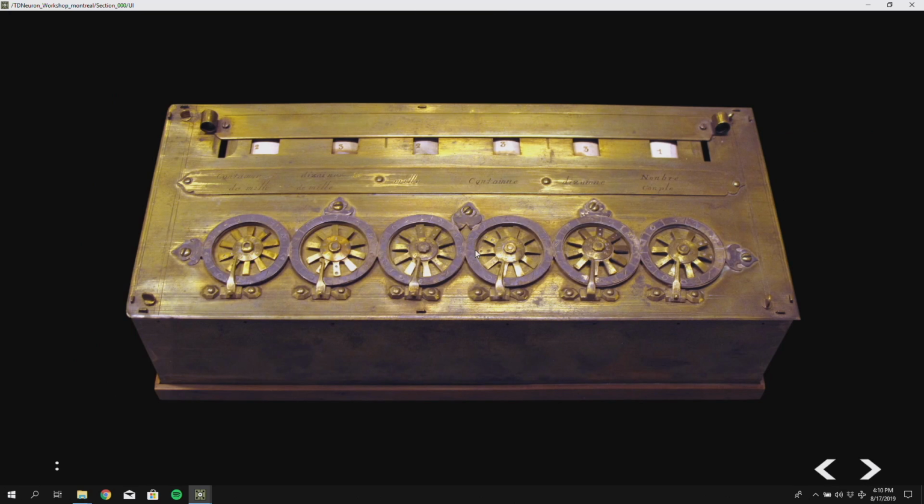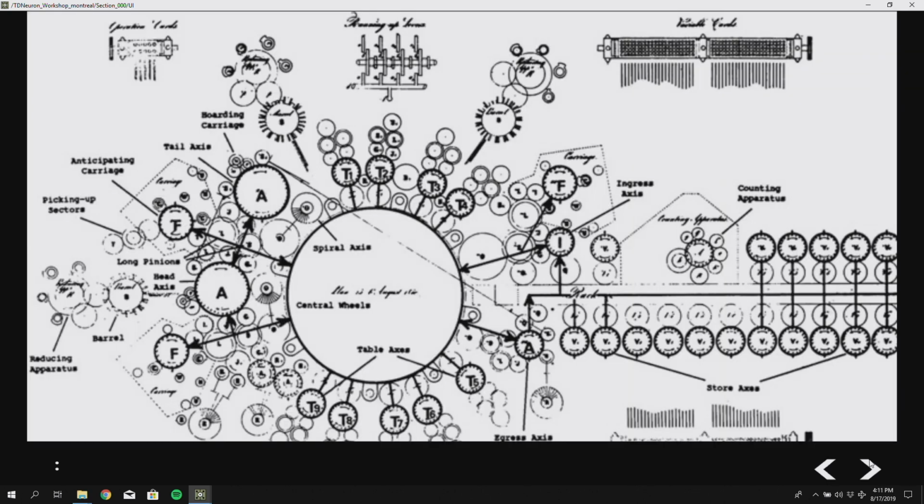Okay, so this one is a Blaise Pascal calculator that was in 1642. And he built this for his father, who was a banker. So it was just to calculate simple transactions. This one is the design made by Charles Babbage for the Analytical Engine, and this was from 1832. And this is the design of the first computer that was ever made, like the first formalized version of a computer ever made.